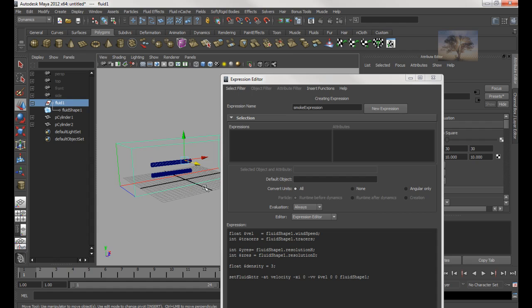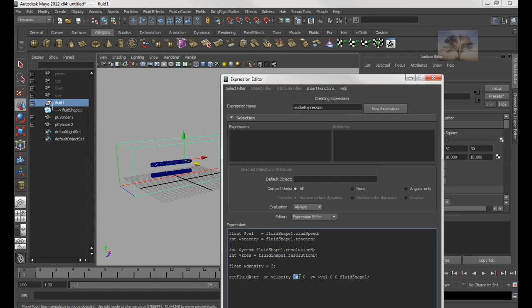This axis right here is the x-axis along this range. So that's why I have to tell the velocity: do I want to start at the beginning, at the middle, or at the end? And that's what set fluid adder means, where you want to start. This word right here is a short term for the word attribute. Instead of typing the whole word attribute, you shorten it by using the minus and at. The attribute of what? Since it's a fluid, the properties of the fluid will be the density or the velocity. So in this case, the attribute of it will be the velocity.